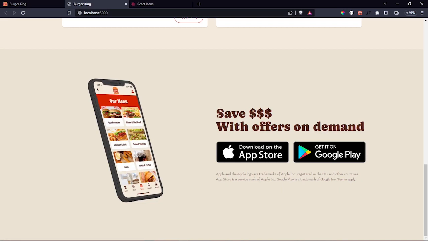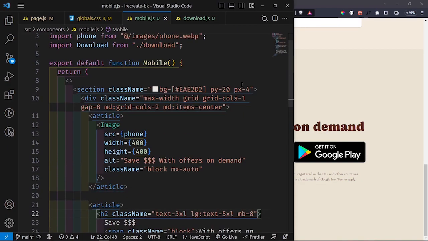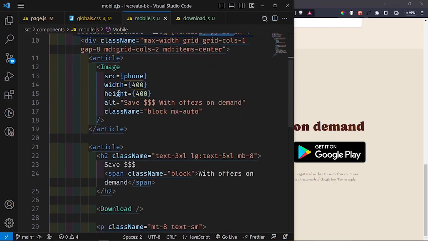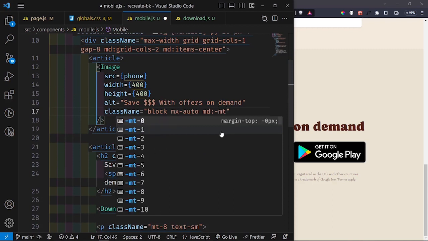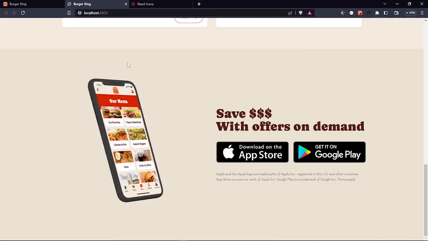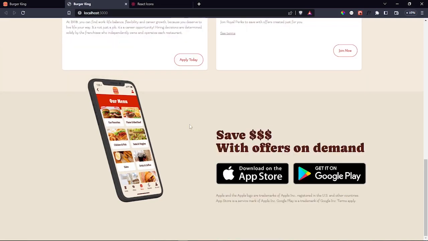Make it a bit bigger. And then this font needs to move upwards. I had a padding on the Y of 20, remember? So on the font here, for medium screens, we want a minus margin on the top of 40. So 20 to move it up to here, and then 20 more to move it just a bit upwards.